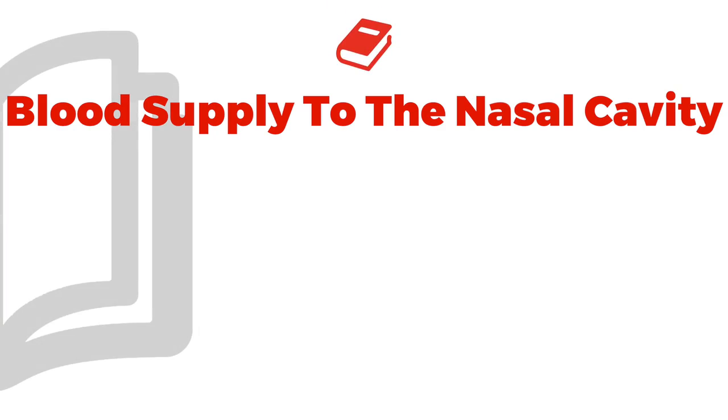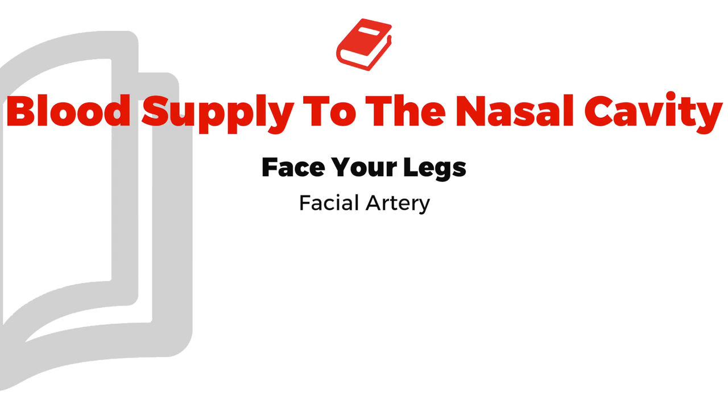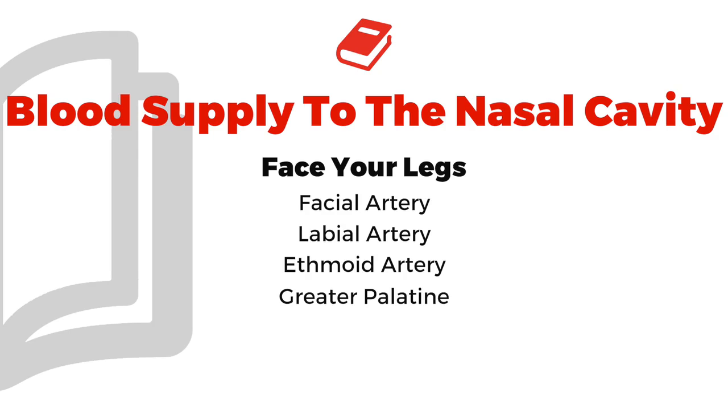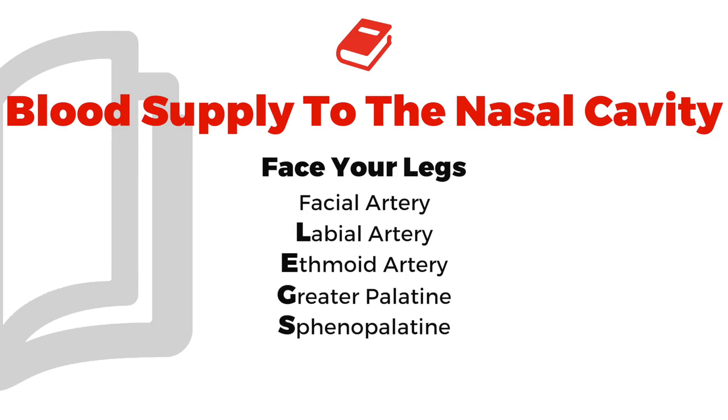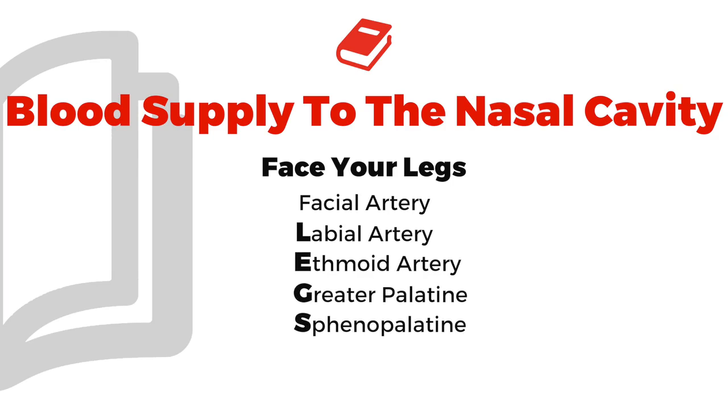The phrase that I use is you have to face, like imagine you're someone who has really ugly legs. You have to face your legs. So face, like you have to face it, the fact you have bad legs. So the face would be the first one, facial artery, right? And then in addition to that, you're going to have legs, L-E-G-S, right? So the L would be labial artery, ethmoid artery, greater palatine, and sphenopalatine artery, okay? So you can face your legs. You can use that if you'd like. The key thing on why this might be asked is this is what can lead to nosebleeds. And so very rarely they've kind of tied that in and wanted you to know that fact.